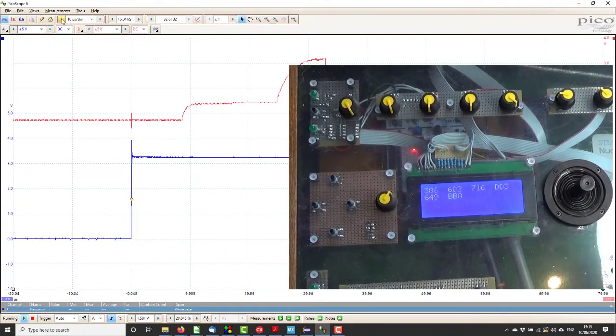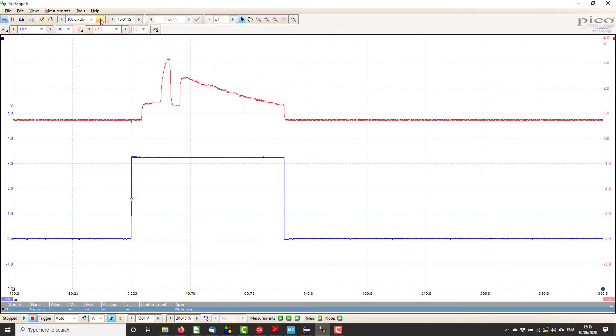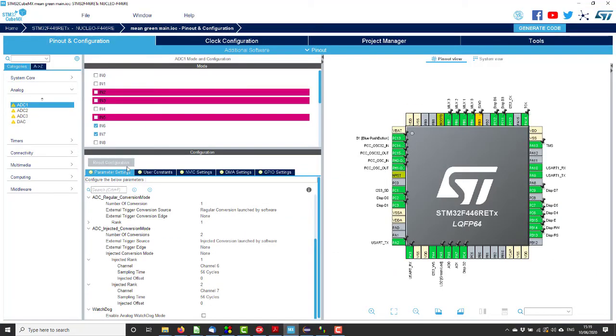But shall we, just to see, kick that sample time out to maybe 3 times? So let's do it. So that's about 150, 144 will do. Okay, let's see what that does.